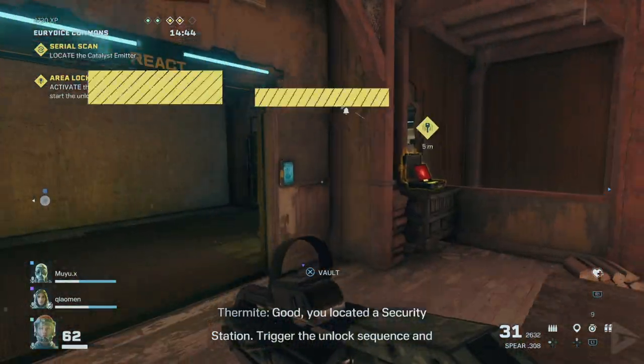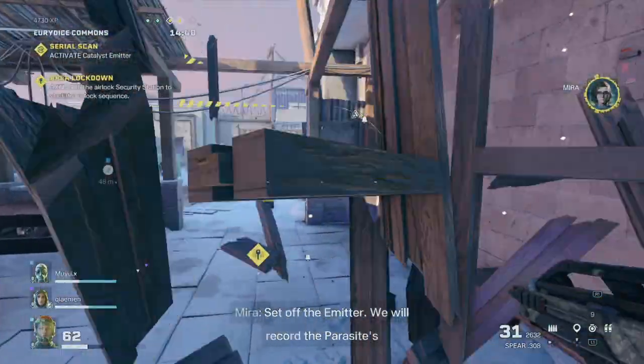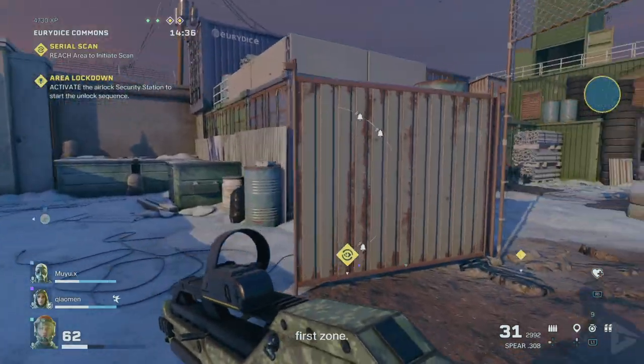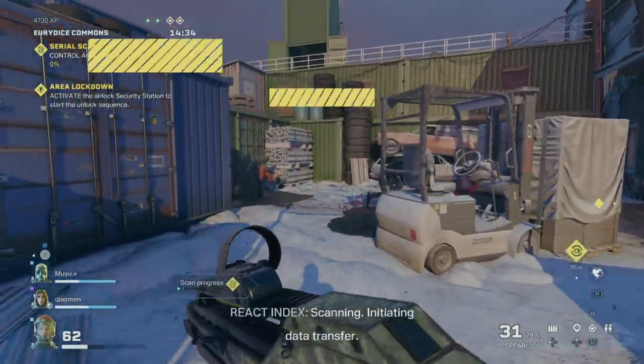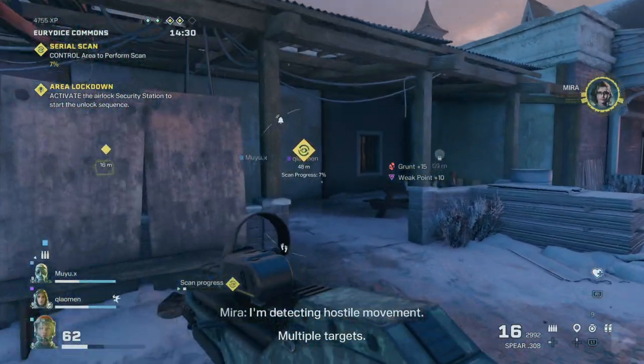Time to move to extraction. Good. Located a security station. Set up the emitter. We will record the parasite's synaptic start. Head to the first zone. I'm detecting hostile movement. Multiple targets.